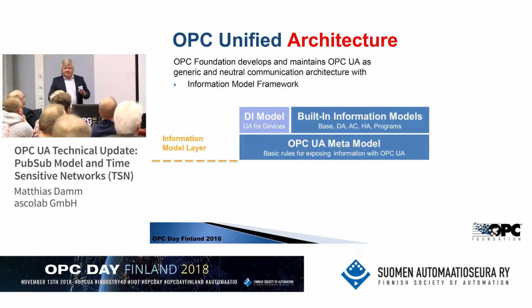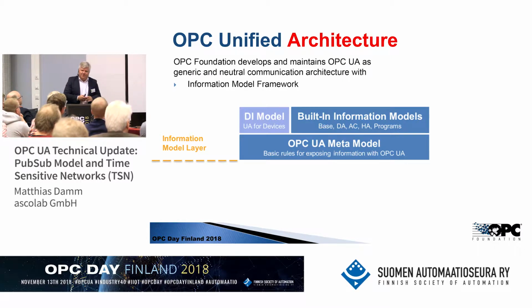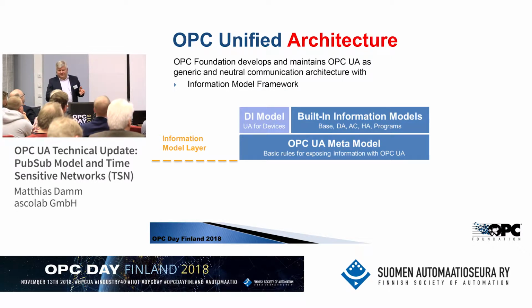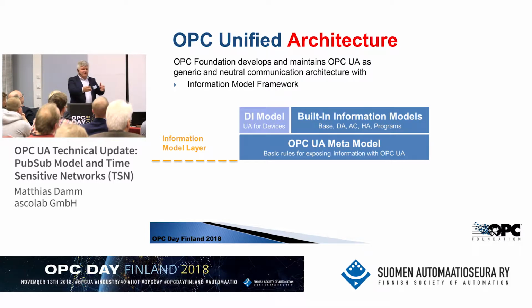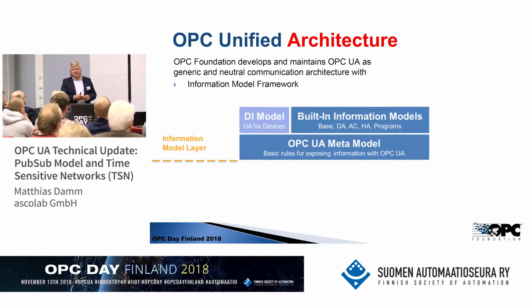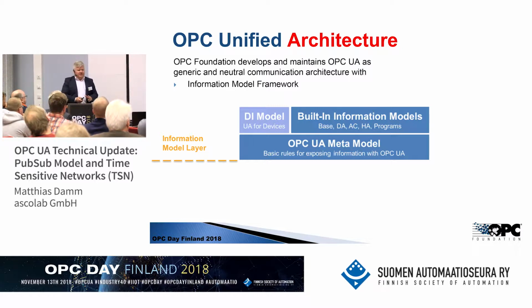So we heard that already today. The core of OPC UA is information modeling. Everything that VDMA is doing, what FDI is doing, what a lot of these collaboration working groups are doing, they rely on the base capability of OPC UA to describe information in a rich, self-describing way. That's what we call the OPC UA core information modeling capabilities.